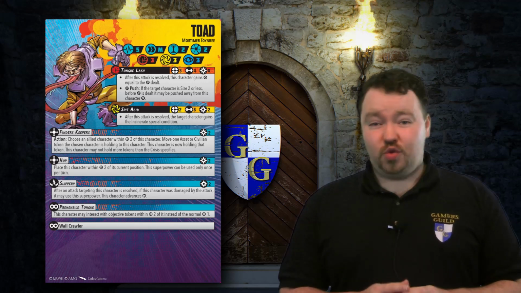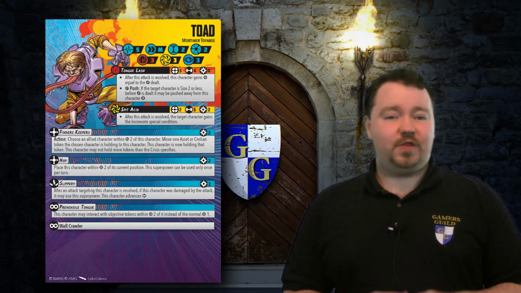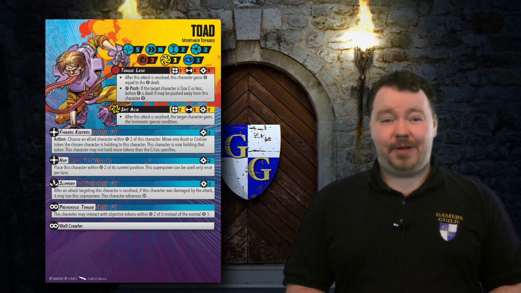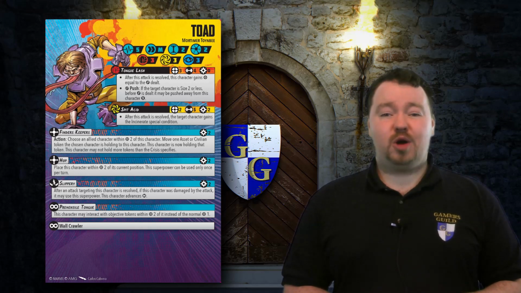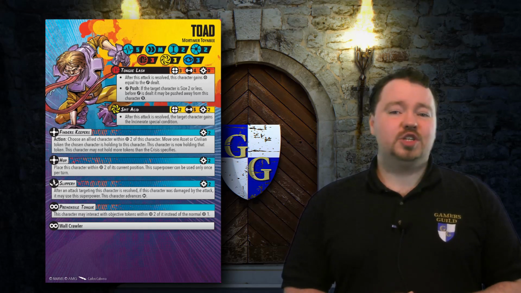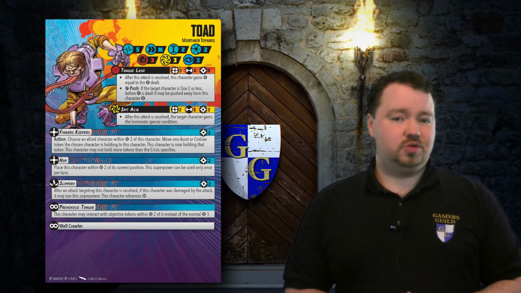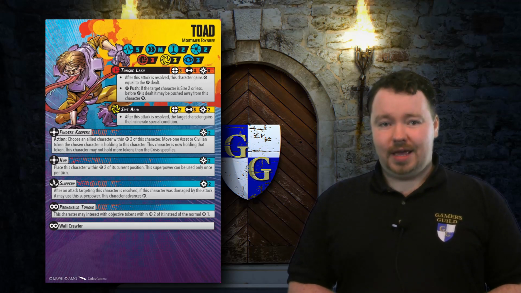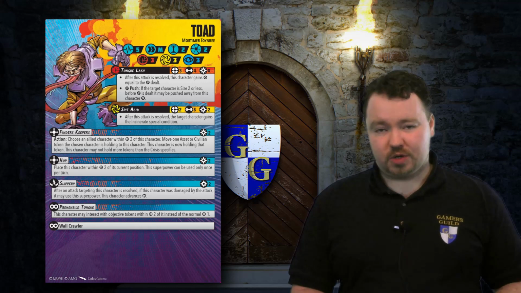But this is still a really strong ability to have even if it costs an action, because Toad is also really good at being able to get away. For instance, his next superpower is Hop. It is also an active superpower that costs 2. Toad is placed within range 2 of his current position, and the superpower can only be used once per turn.